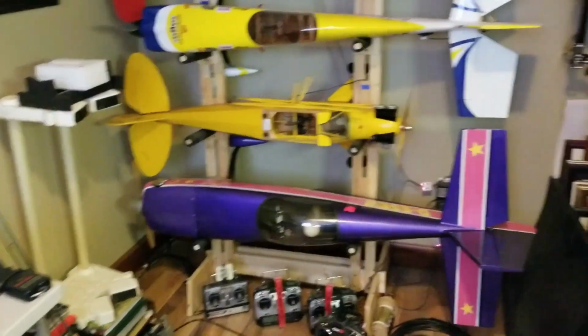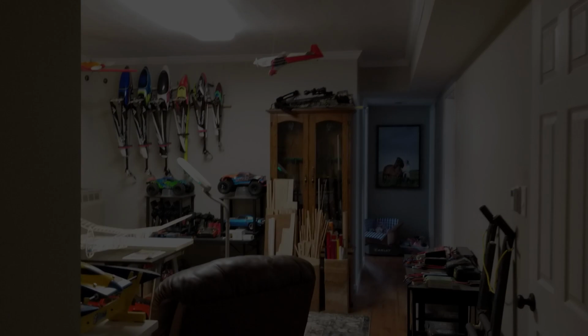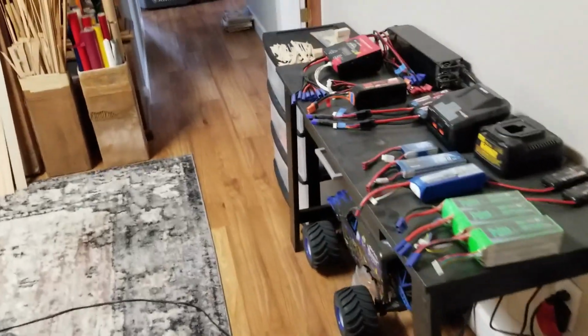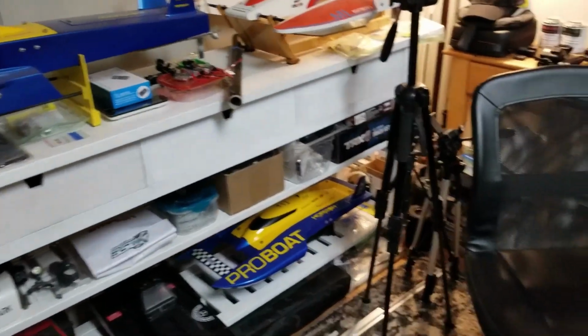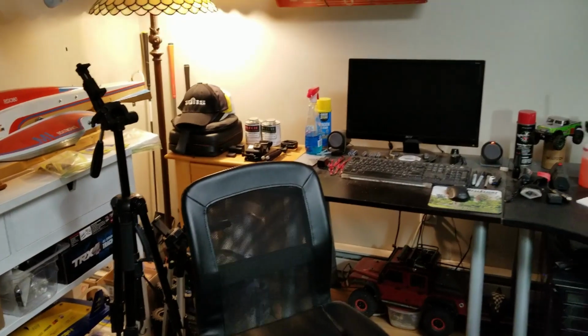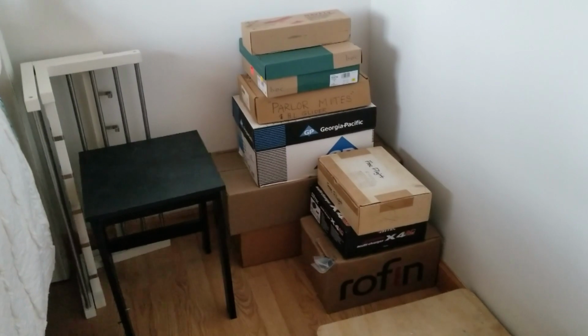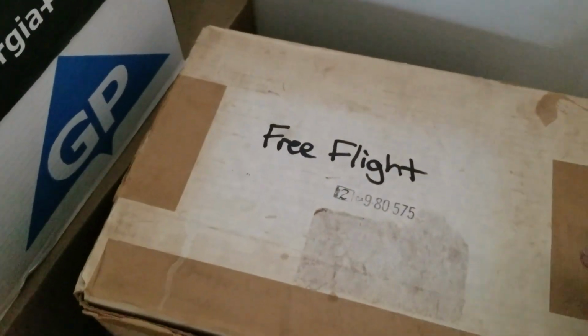Maybe it's not in this model then. Already looked in here. Couldn't be. Oh, I remember. It's in the spare bedroom. Flight.